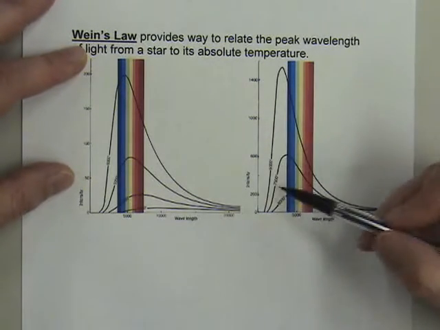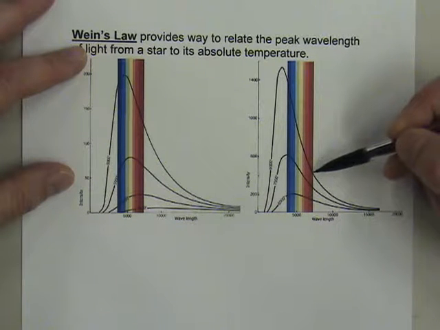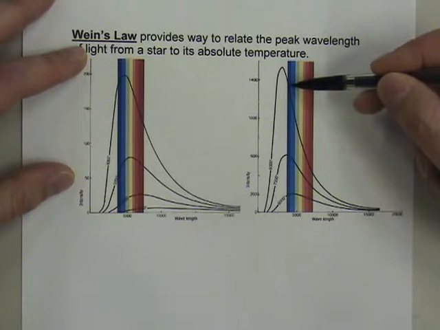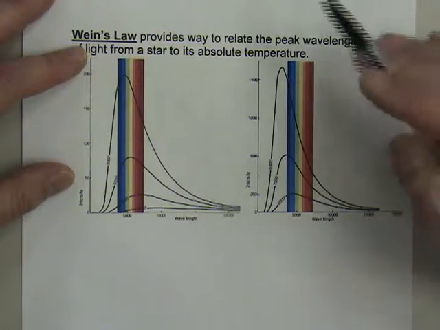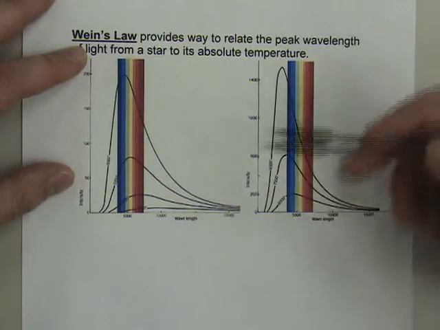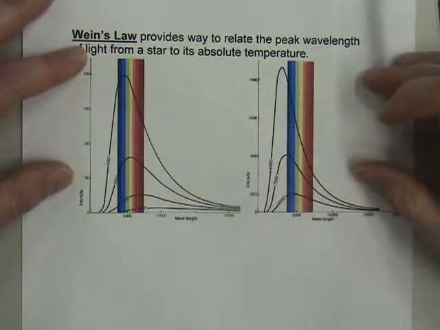As we go to the very high temperature stars, you'll notice that they give off a lot more of the blue end of the spectrum than they do of the red end of the spectrum and so, therefore, these stars are going to take on a bluish appearance. So, blue stars will appear to be very hot, extremely hot stars. The yellowish-white stars are kind of middle-of-the-road temperature and the red and orange stars are the low-temperature stars. So, that's one of the things that you can get from this graph.